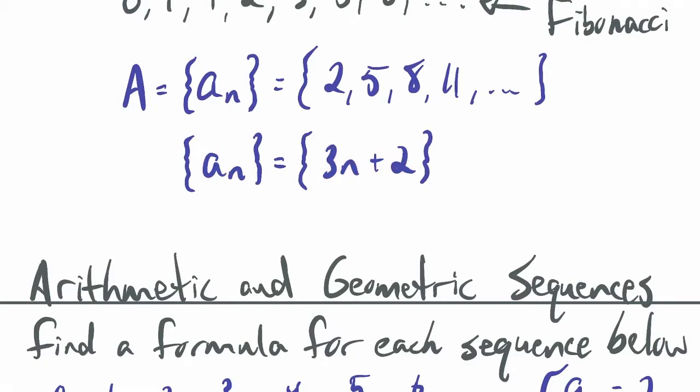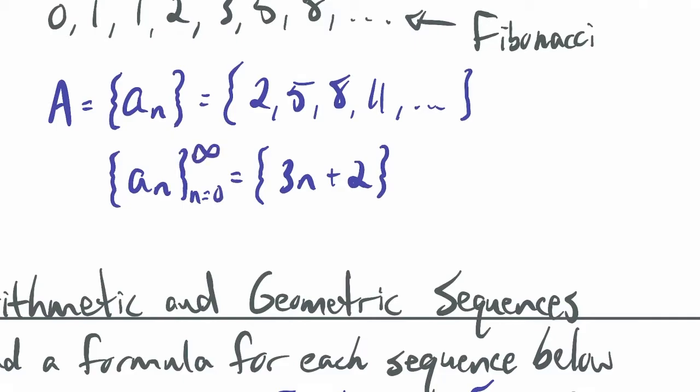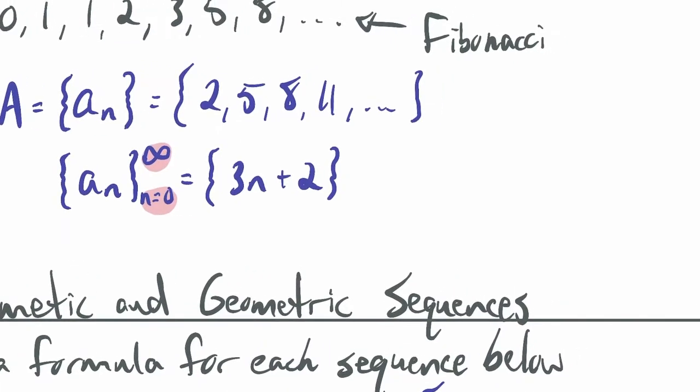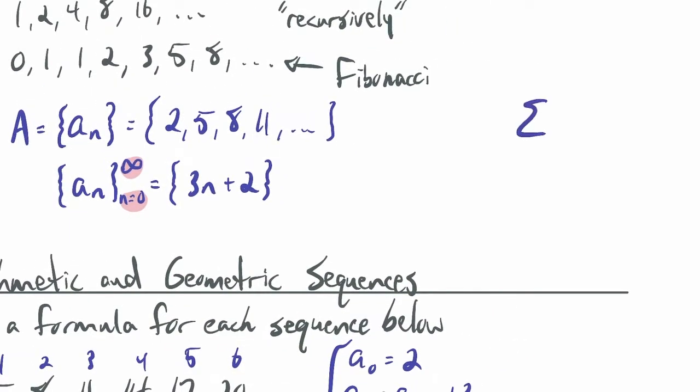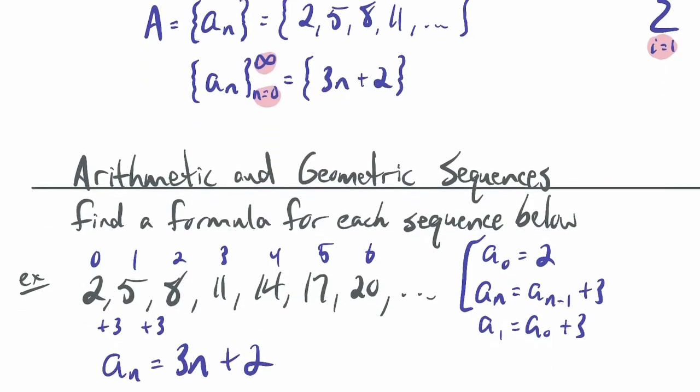A variation on this that is often used, but we'll usually skip, is the following. We'll say n goes from 0 to infinity. It looks similar to the way an integral or a limit might work, or a summation. The notation is a lot like summation notation. If you remember from Riemann sums, you'd have the sum as i goes from 1 to n, and then you would take a limit as n goes to infinity. So there's similar notation in that you say where the variable begins and where it ends. Anyway, that's some notation that I had overlooked.